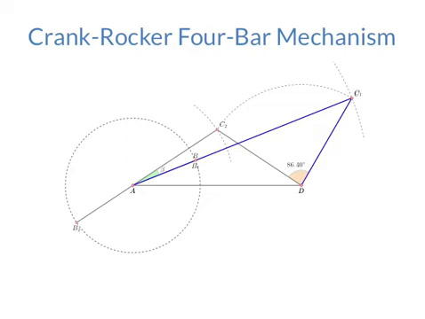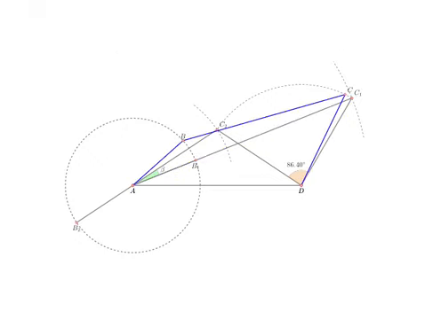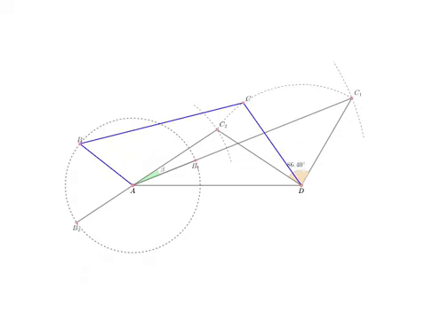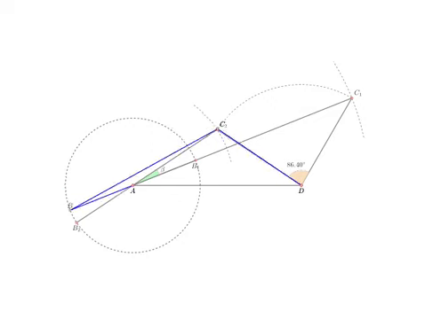Let's start with the fully extended position at B1 and C1, then rotate counterclockwise in increments. In the fully extended position, links AB and BC are in line and fully extended. We are now at the fully retracted position of the follower. Note the end of the input crank arm is now at position B2, and the end of the follower link is at C2. In this position, links AB and BC are in line but overlapped. If we continue to rotate the crank counterclockwise, the follower link will now rock in the opposite direction.